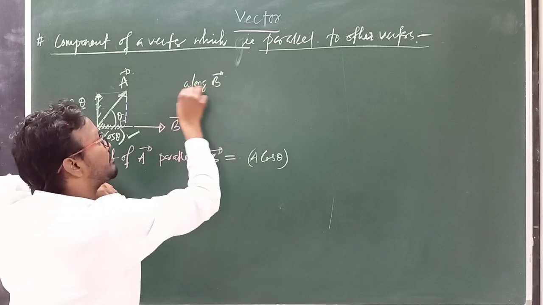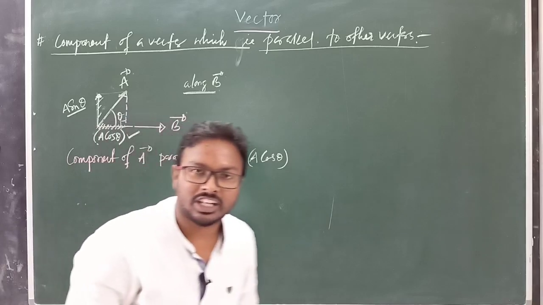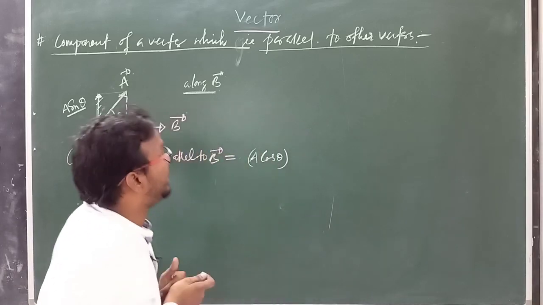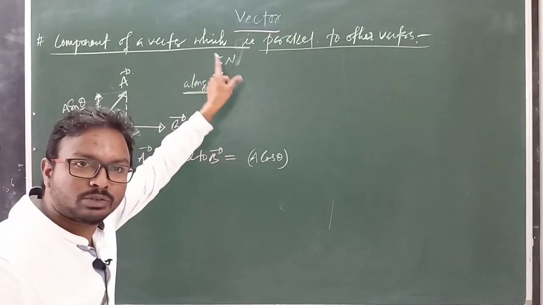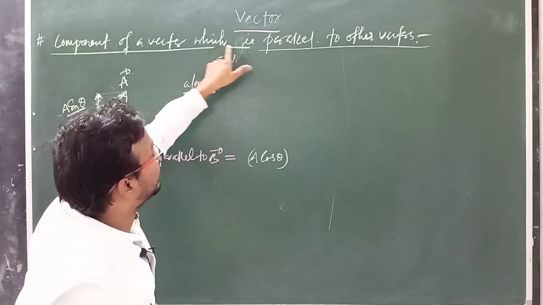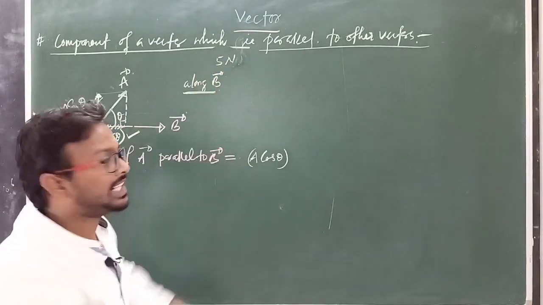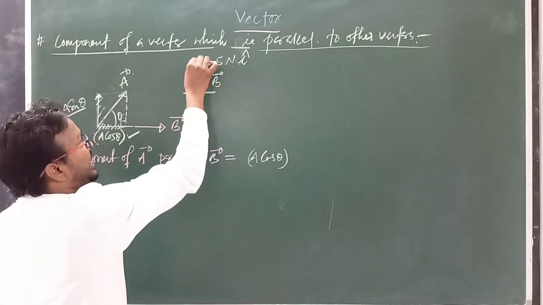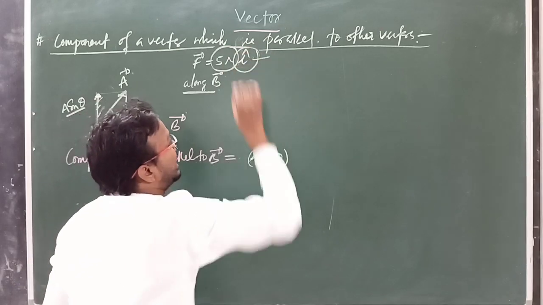Along b means we need the direction of b. In that direction, what do we have to multiply? If we want to make a quantity into a vector, suppose there is a quantity 5 newton. Oh, it is not a vector, this is a scalar quantity. So if we multiply a unit vector with this scalar, then this quantity is now represented as a vector, meaning I am writing here i cap. Then what is it? This is a force vector: 5 newton force in the direction along x axis.